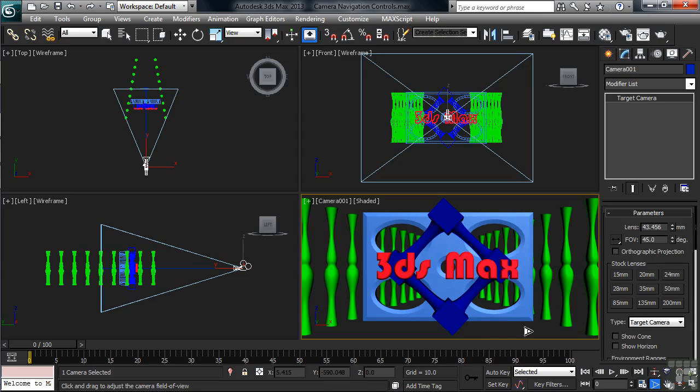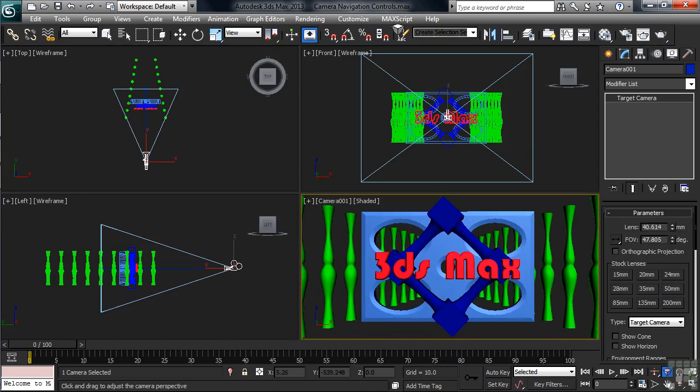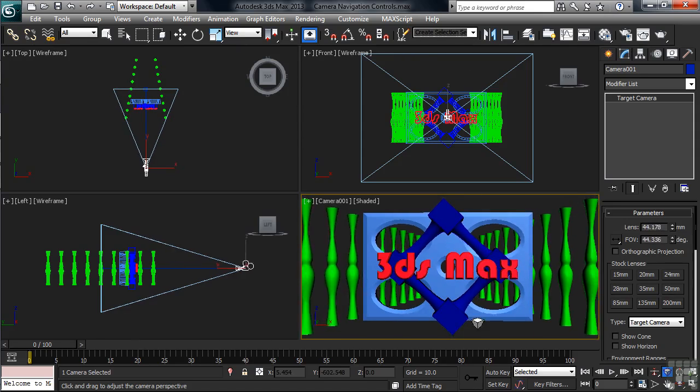Let's go back up to the top row and we'll activate the icon directly to the right of dolly. It's called Perspective. Perspective works by moving both the camera's position and changing its lens length. It's kind of like a combination dolly field of view. Watch the results both in the top view and over in the Modify column. The camera physically moves either closer or farther away from the objects in the scene, and the lens length is changing.